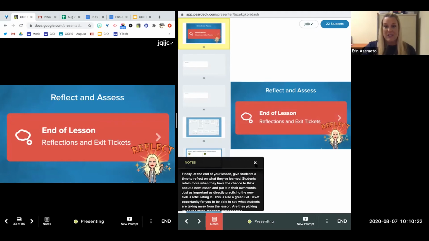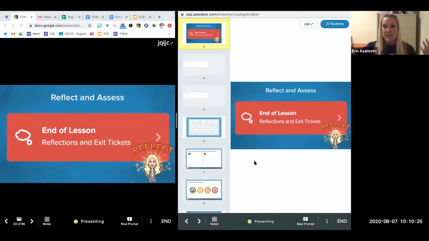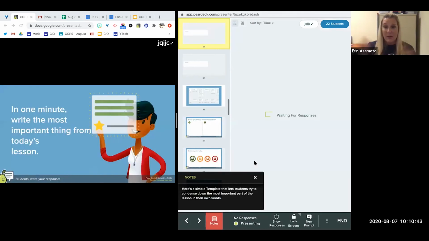So reflection and metacognition is one of the biggest ways that I see kids really make leaps and bounds in their education. And it's just by giving a quick summative, what did you learn today? Or what did you gravitate to? Which is a really great way for kids to kind of think about what's going on. So I might ask my students in 1 minute, write the most important thing from today's lesson. And you will be surprised that you will get a myriad of answers, because it is not always just the one and done answer. They don't always gravitate to the same thing.